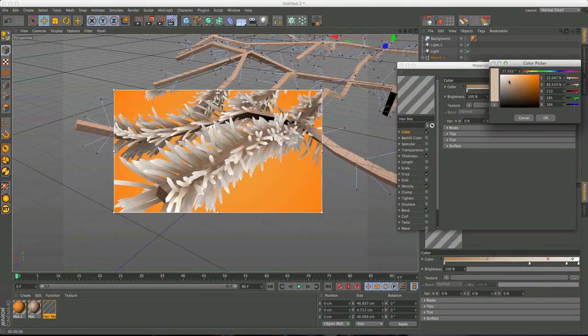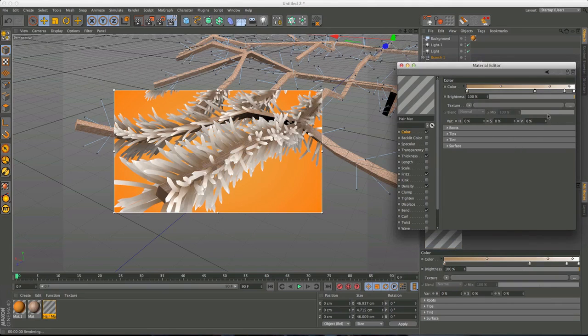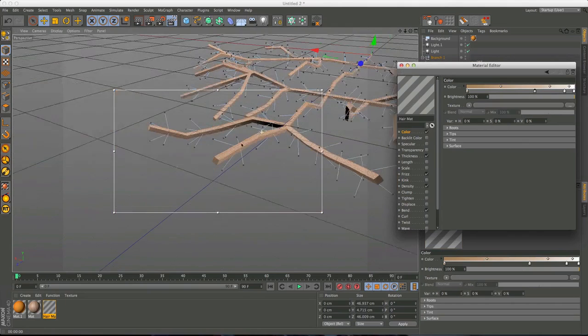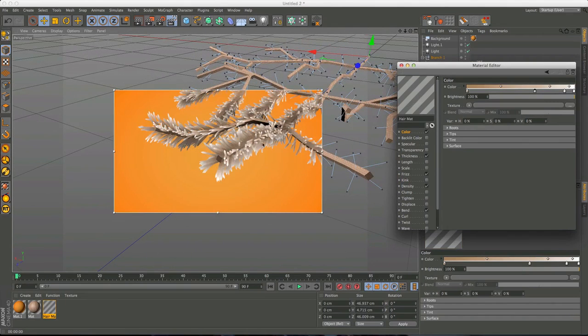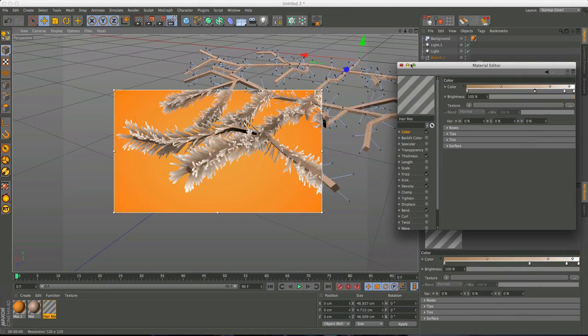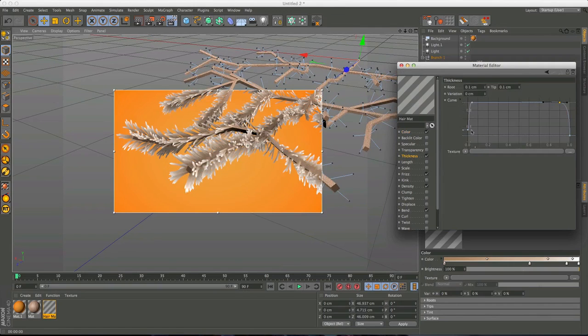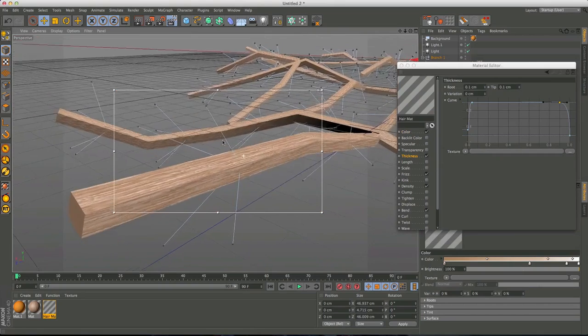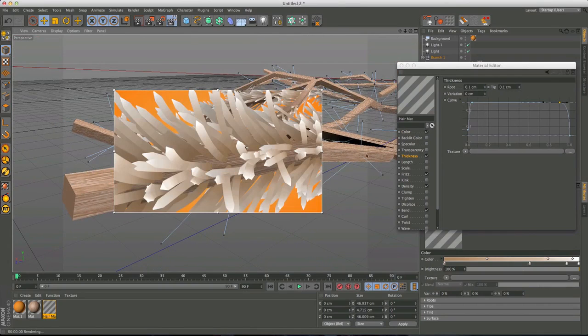So let's maybe have it warmer here, just to create some gradient coming from the center to the end.